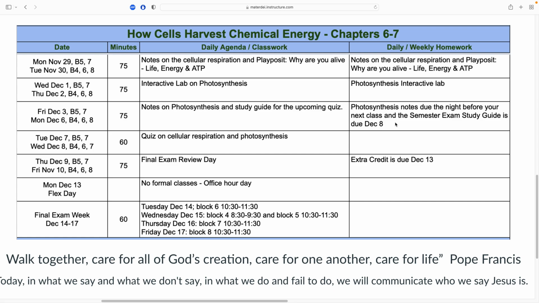If you do find yourself there, this becomes an important exam. Why don't you prioritize all of your classes, the ones that are the most important semester exams, put a lot of effort into that. So don't wait until the night before. These study guides have been there for, I think, about a month now, so you shouldn't wait till the last minute. You can't do well on anything if you cram the night before.